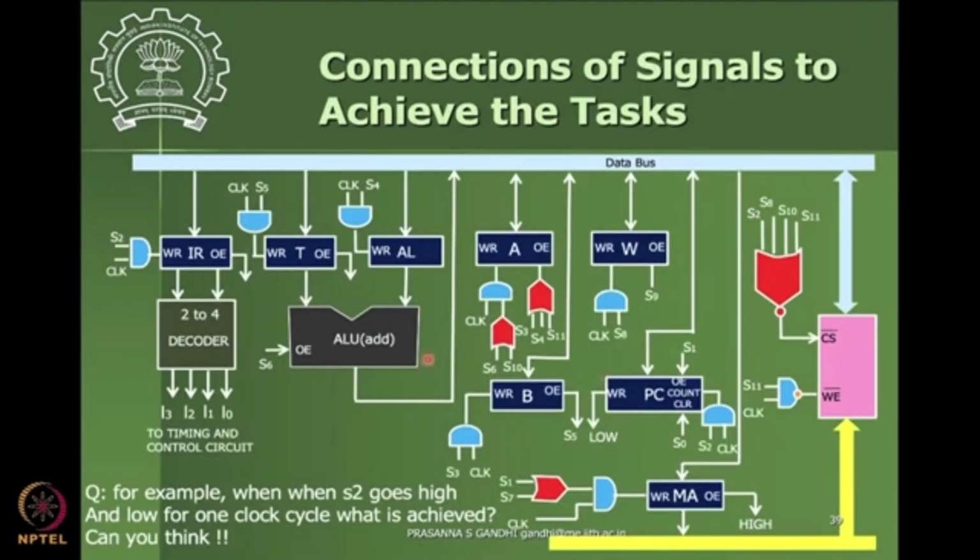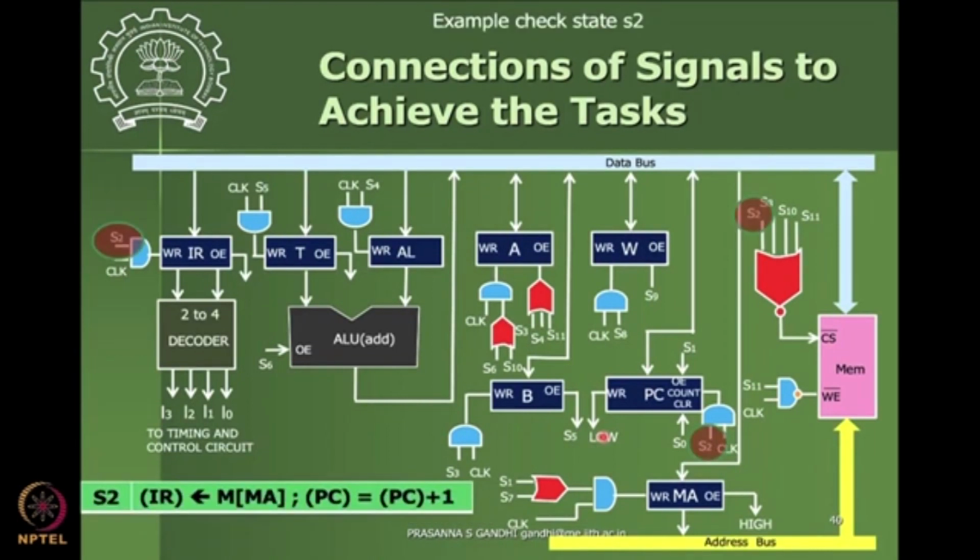You can check it here. Okay, so one can construct that very easily. And then what we want here is now the state diagram to be generated for these instructions to happen. Say for example S2, when this happens, like this S2 is here, S2 is here, S2 is here, you can see that this will get executed when S2 is going high.